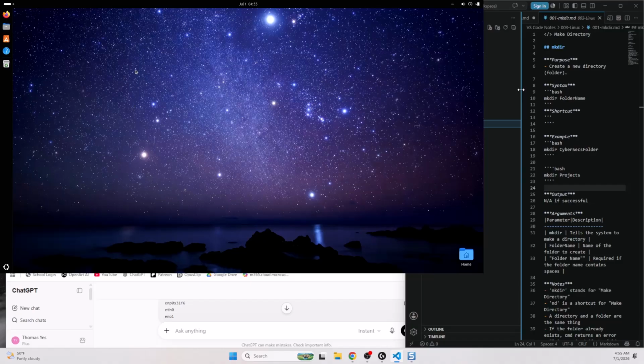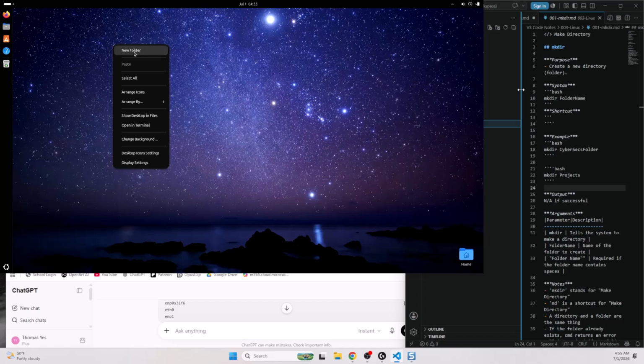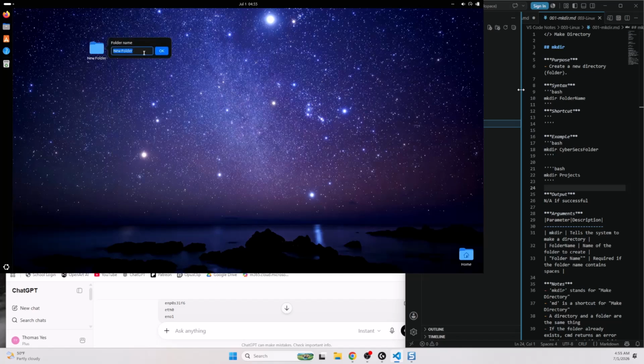Let's check out if the GUI, graphic user interface, works as well. Okay, so right click, new folder. New folder works. Sweet. Projects. Oh, that just pops down to the bottom left. I don't like how clunky that feels. That upsets my eyes.